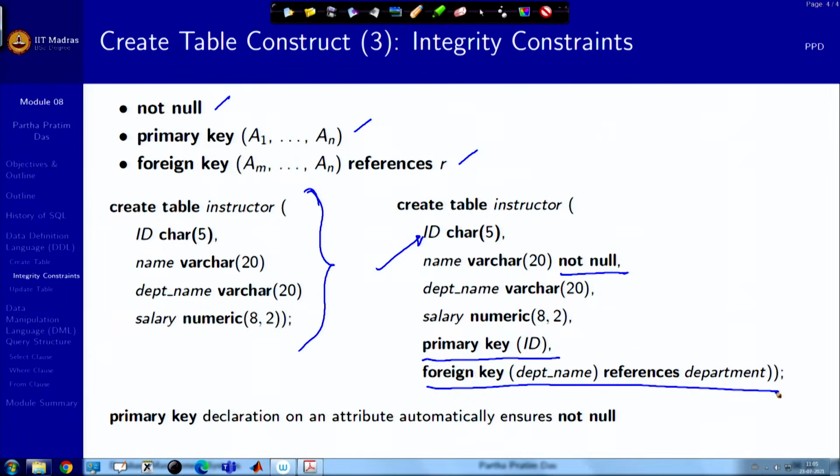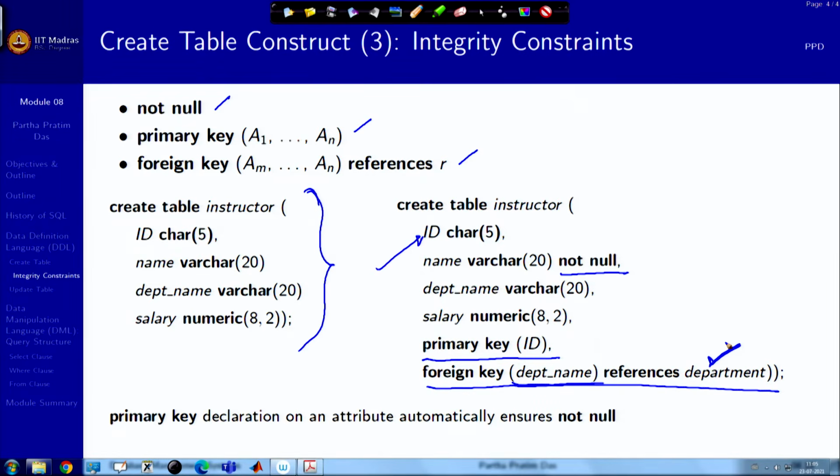Then the last that we say is foreign key department name references department, because in the department name we will put the name of a department which must exist in the department table. If the department table does not have, say, aerospace and I write aerospace in the instructor table, then obviously I will not be able to find the building of a particular professor's office who is there in the instructor list. So, this puts the constraint that any department name which is used here must be available in the department table.